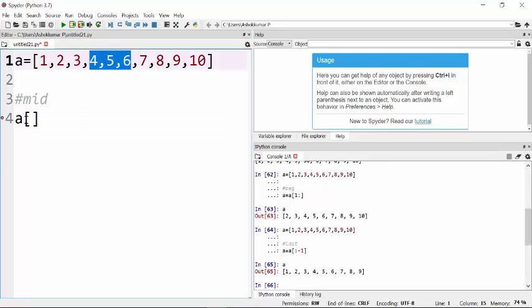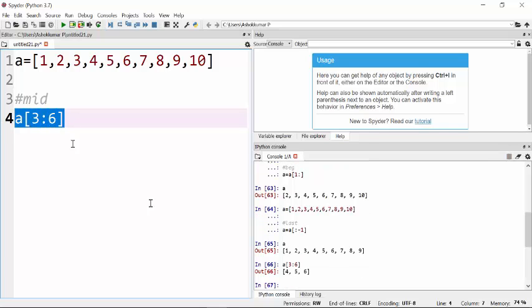The starting is 3. Okay, so 0, 1, 2, 3. So this is the starting. And where do I have to stop? I have to stop at 6, so that means I have to include the index of 7. The 7th index is 6. So this slicing will return 4, 5, 6.